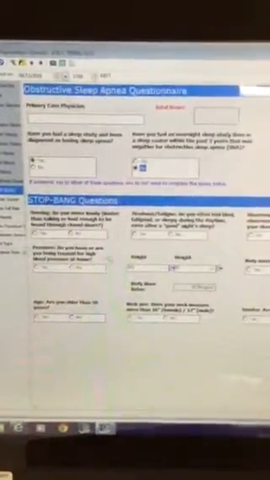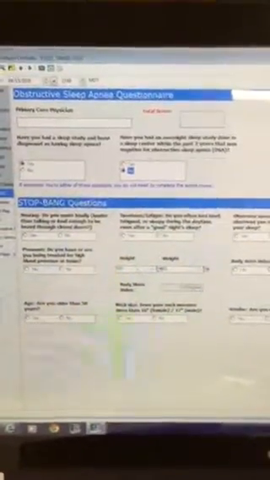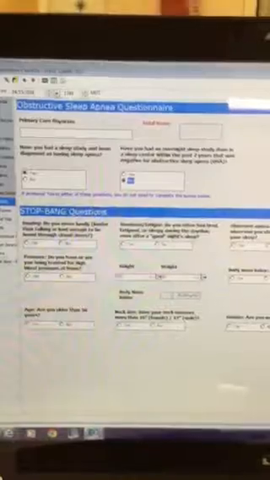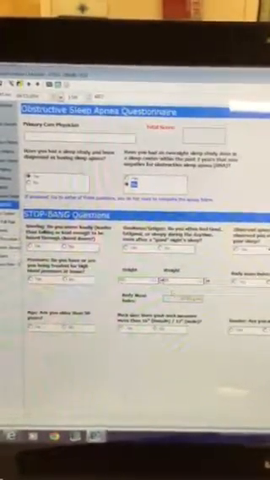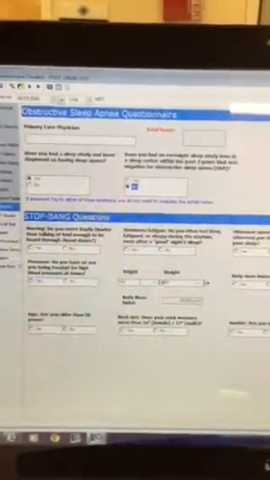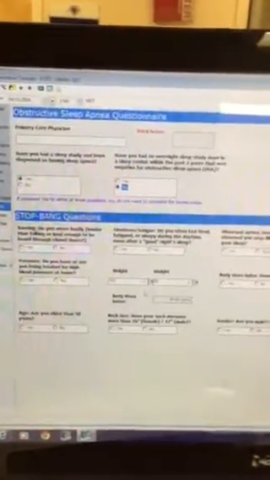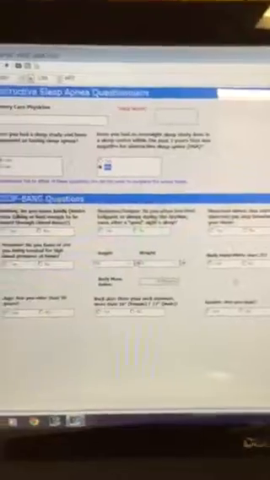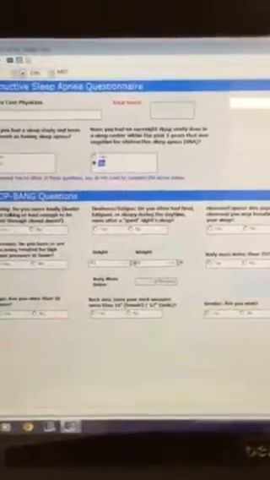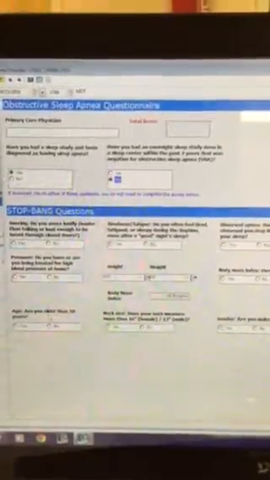Now, even though I don't need to answer these down here, I am going to put in their height and weight here because it will calculate my BMI and it will also flow into other areas. So I like to put it right here. And that's already been put in because we were playing on this patient earlier. Normally it wouldn't be there. Even the PAT call doesn't put it in or anything. You would have to do it. I'm not going to worry about filling out these other questions because I already know they have sleep apnea. I answered yes.